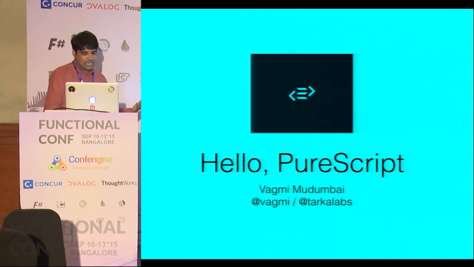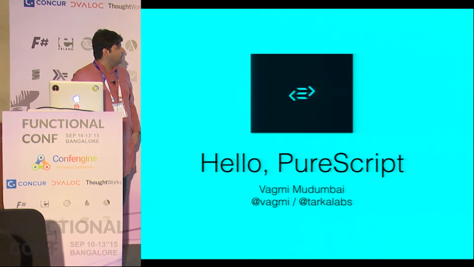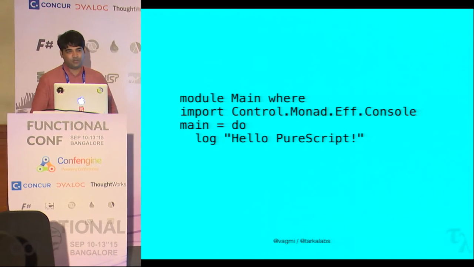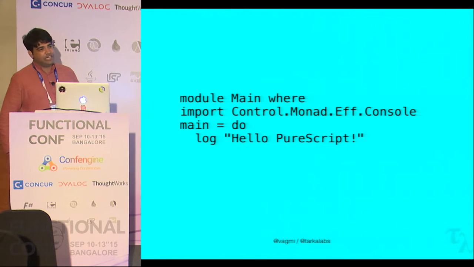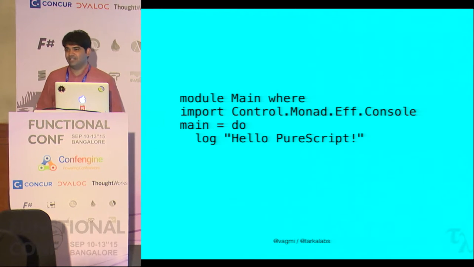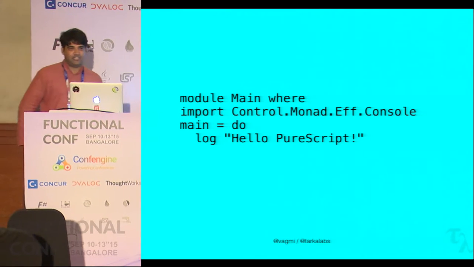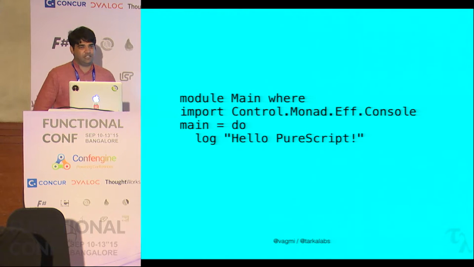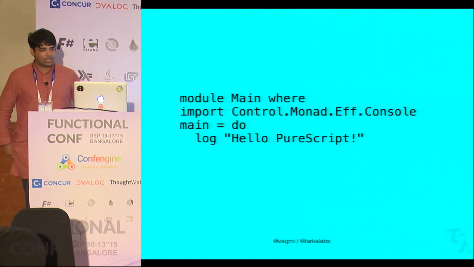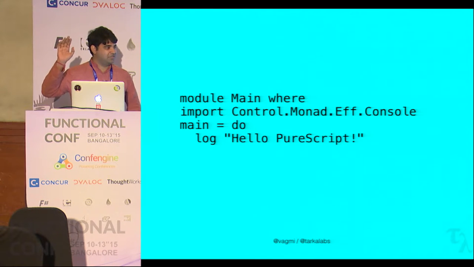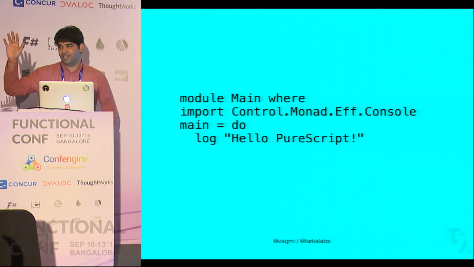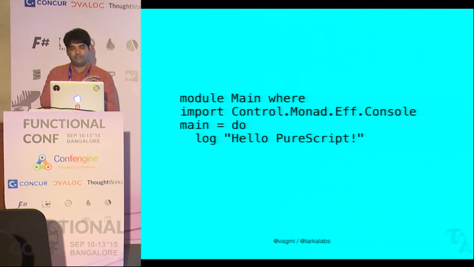So usually as programmers, the first thing you do is write Hello World, right? Or Hello PureScript. Now the trouble with writing Hello World in languages like Haskell is that there is this thing called the IO monad, or this has a side effect. So just to clarify, how many of you have done functional programming or understand it well? A few, okay. So just to give a very brief overview, right?